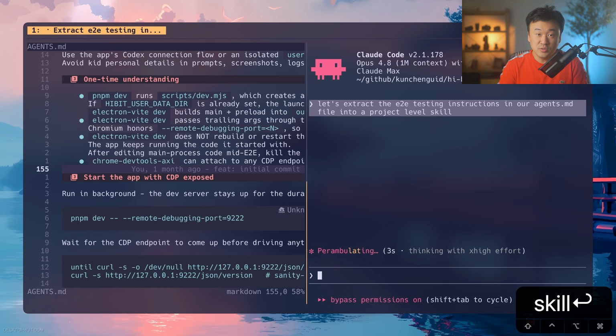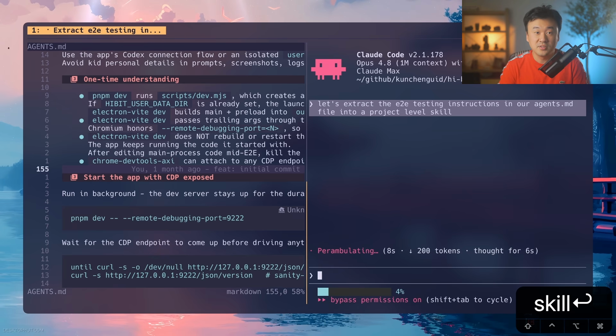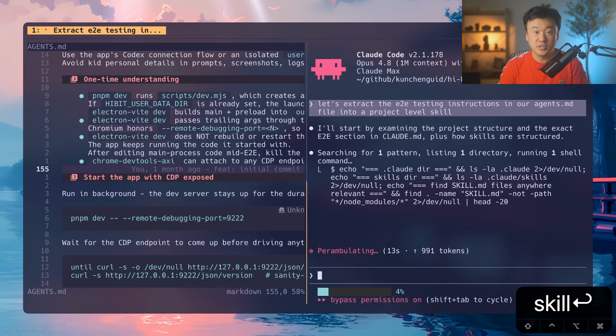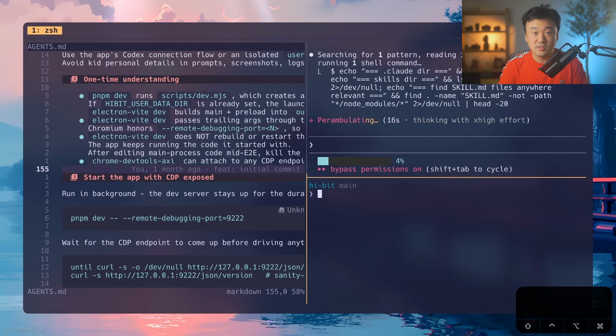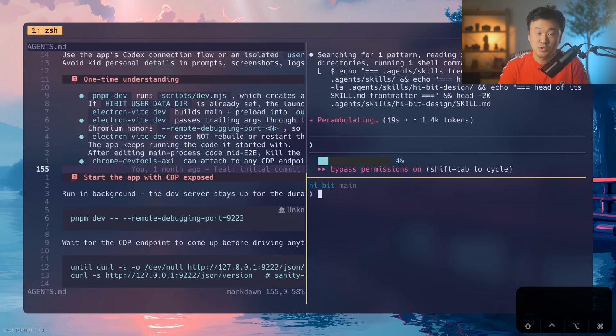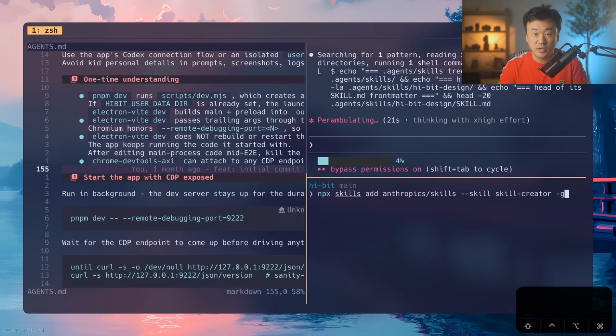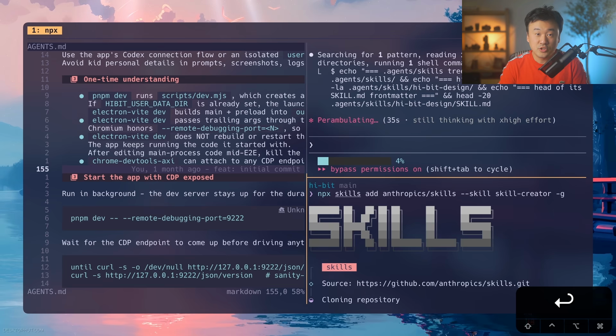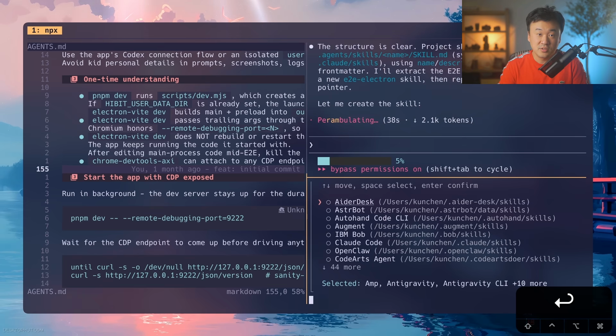Claude already knew how to do this, what skills mean and how to create them. But other agent harnesses may not understand how to do that out of the box. To teach your agent how to create skills, you can install a skill called Skill Creator, which was written by Anthropic. You can do that by running this command. This npx skills thing is a CLI from Vercel that is very handy. It's basically my main tool for installing and managing skills. It supports pretty much any agent. Once this skill is installed, your agent will be able to follow the rules and create new skills for you moving forward.